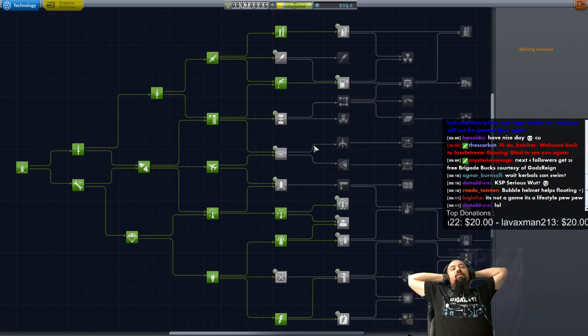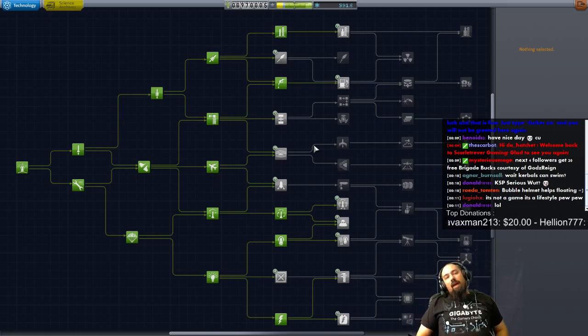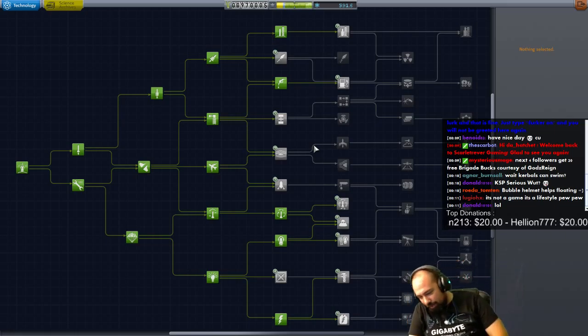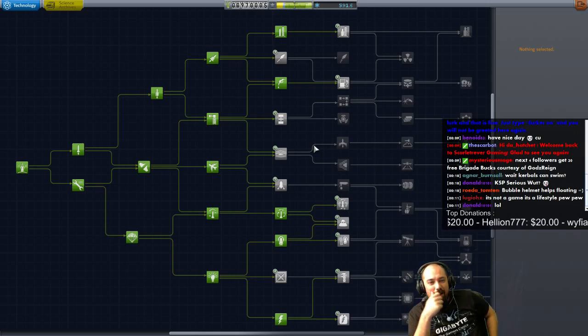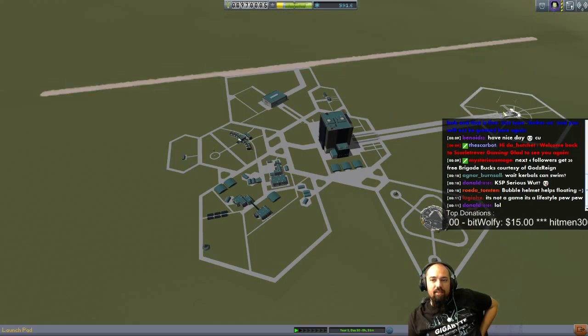I only got all that because I was able to do the surface sample, so the surface sample cost me 500,000 Kerbal bucks. I'm remembering that I was close to 1,000,000 before the mission started, so I'm basing it on that. You can go and see how much your mission costs on the launch. Yeah, go and double check how much it costs.